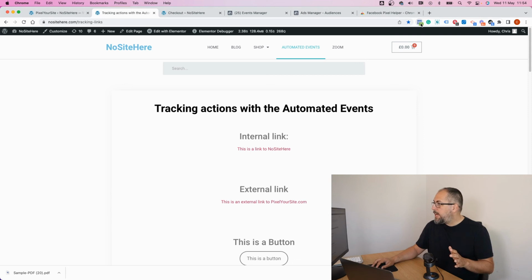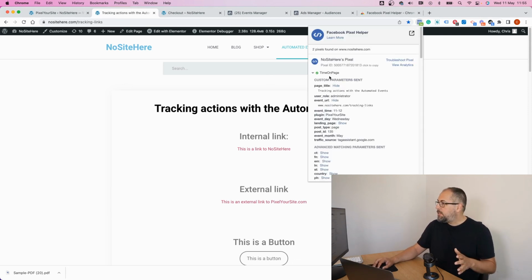Check with Pixel Helper, and if you do have an event fired, check the event parameters and look for the ones that make sense for your custom audience. We have a lot of parameters, so use them accordingly.